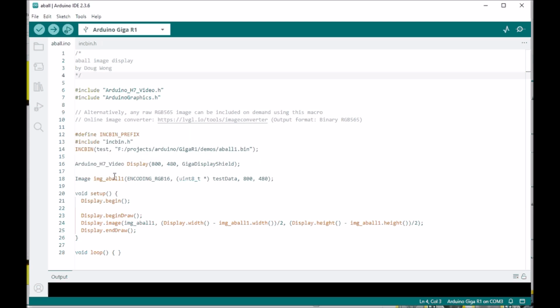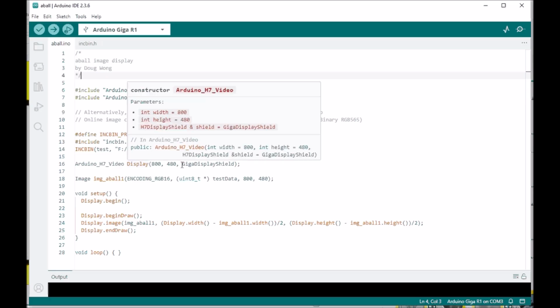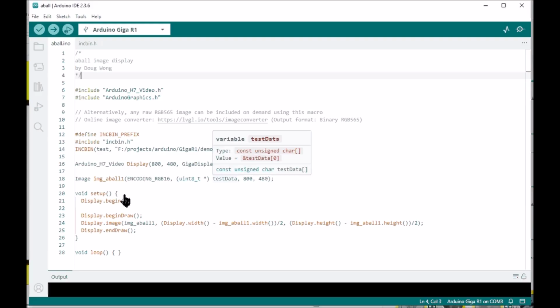So then we are doing the same 800 by 480 display, and again the image itself is using that RGB 16 format, and 800 by 480 is the assumption, and then we're just displaying it in the middle of the screen again.